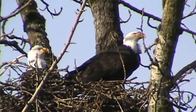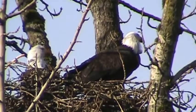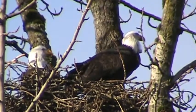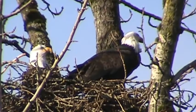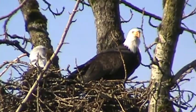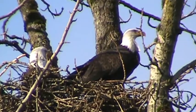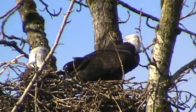So I thought, well, I'll come down and check on him, and sure enough, just as I got here, he flew in, and so I got set up, and we got him in here. Have a little conversation, a little weaving of the sticks in the nest. So they're enjoying the sunshine. It rained last night. I heard it raining. Finally the sun came out and the sky is blue and the bald eagles are just busy.